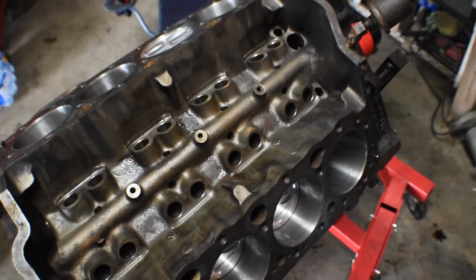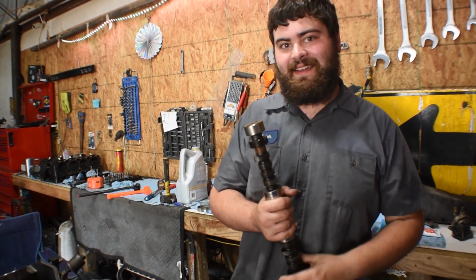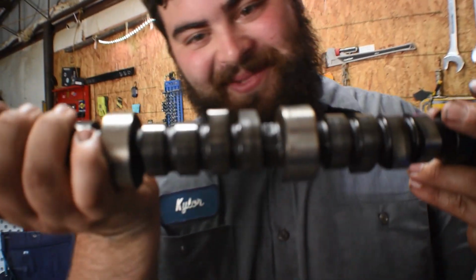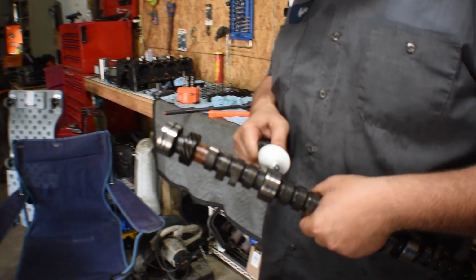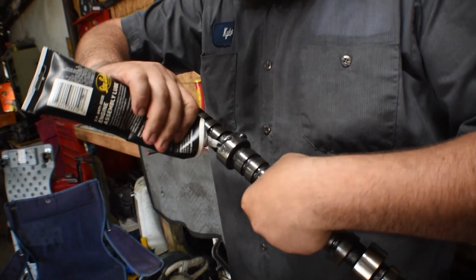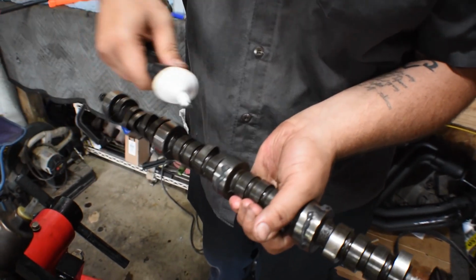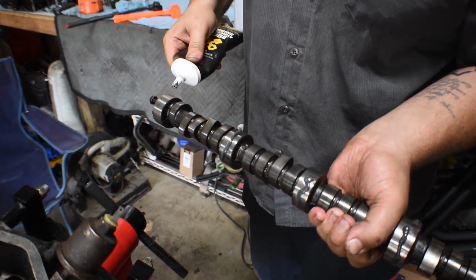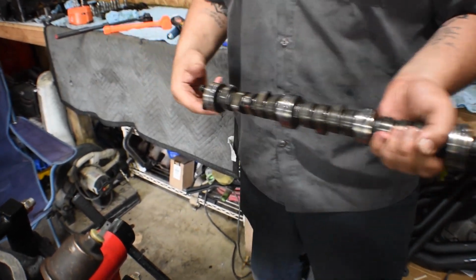Oh, it weighs a lot though. Yeah. Why? Because lobes. Yeah. These are tiny lobes, but we're gonna upgrade that in the future. Just trying to get some on where the bearings will sit. The lobes will get a little bit on it when I do it to the tappets. Yeah. Tappets. Oh, and this one could use some. Can't touch that one once it's installed.